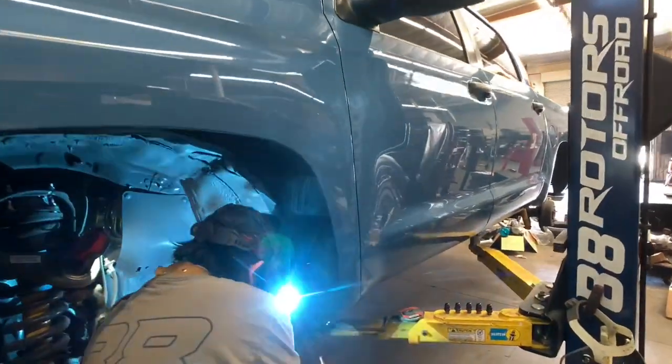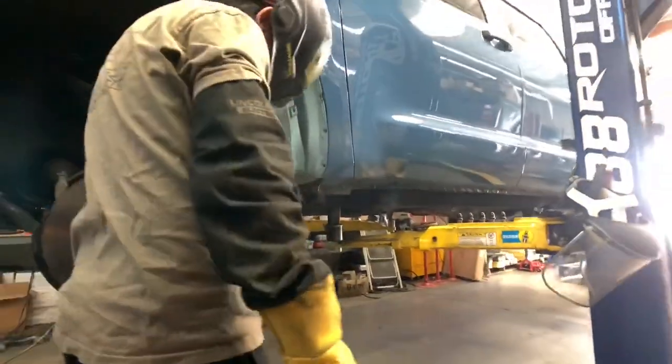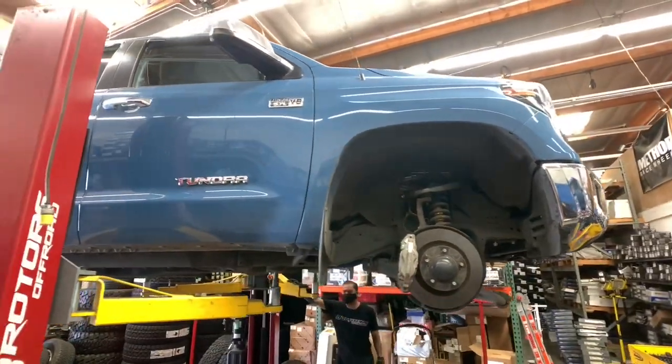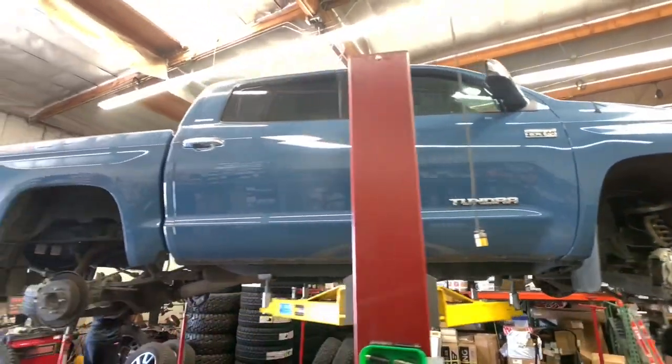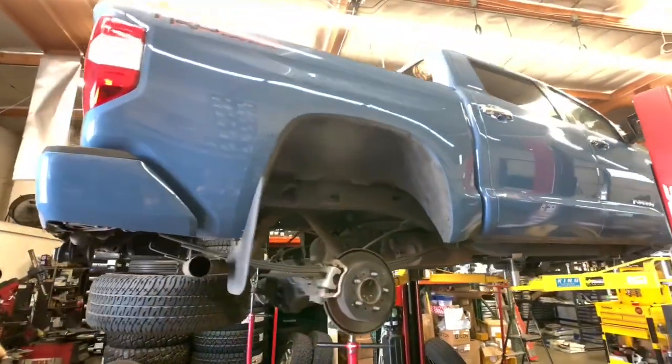We're going to be doing a King setup on this one with some Camburg tubular uniball upper control arms. Front King coilovers are the 2.5 remote reservoir setup, adjusted to about 3 inches of lift. We're gaining about 2 inches of lift in the rear with some lift shackles and dampening it with some 2.5 remote reservoir rear shocks.